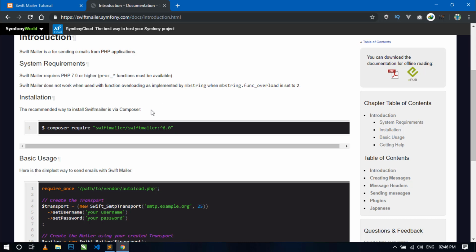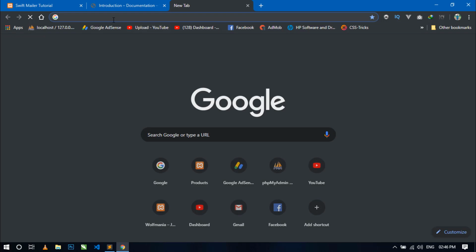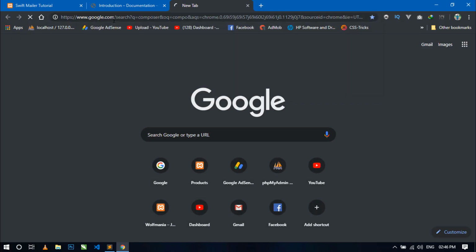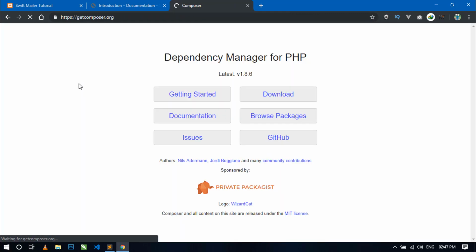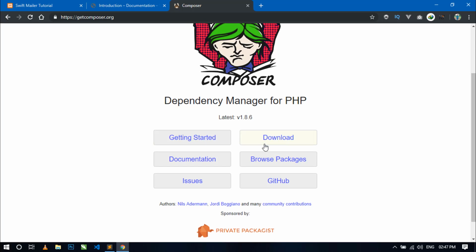If you don't know what Composer is, I will tell you in short. Composer is a dependency manager for PHP from which you can download many libraries related to PHP. To download Composer, go to a new tab and search for Composer, and you can see getcomposer.org is the official website. Click on this link, and here you can see the download button.